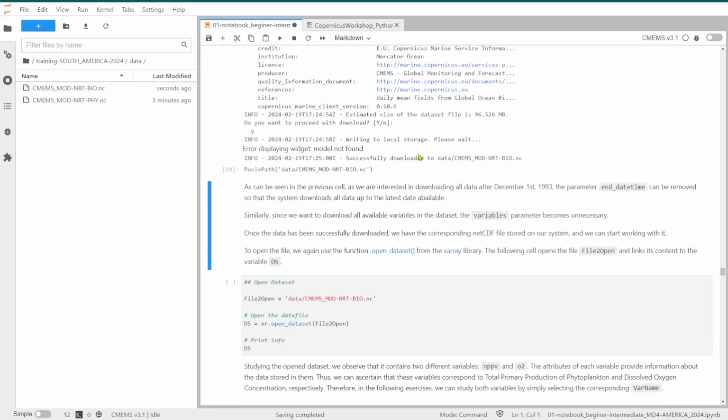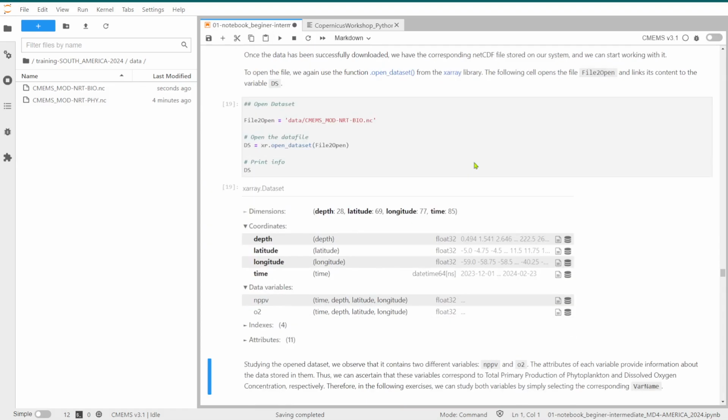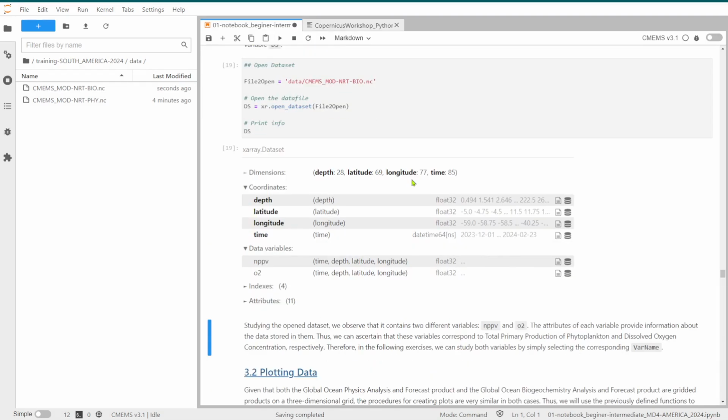So we can open again this dataset, but now it's almost the same as before. We are opening not the physical dataset, but the bio file. So we can run this cell, and here we will see that we have again a netcdf file with 4 different dimensions, but it has 2 different variables.